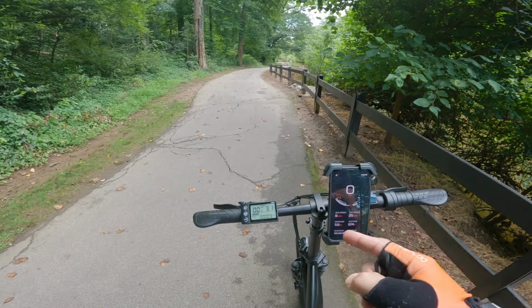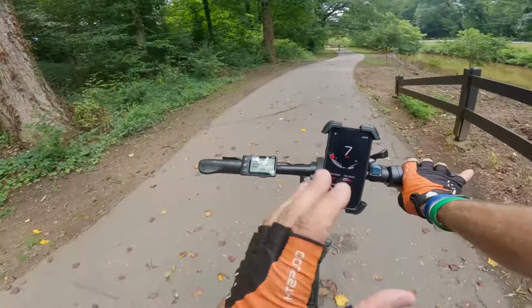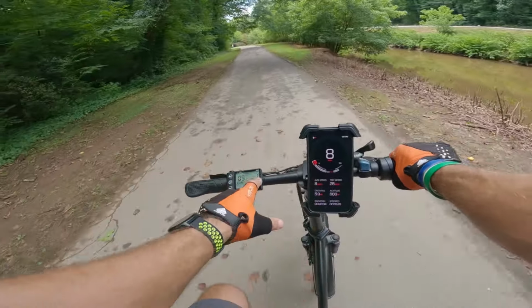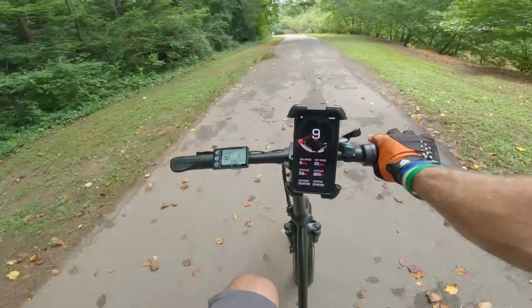All right, now let's do throttle only. Nice kick off the line. It has a good little low-end torque. And just so y'all know, the controller is matched to whatever assist you're in. So look, I'm throttle only, legs are not moving.